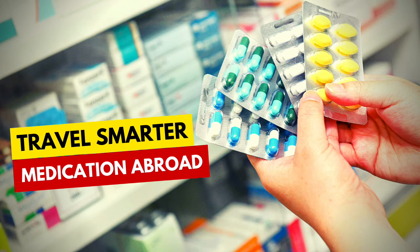Leave a copy of the prescription at home with someone you can contact if your copy gets lost. Make sure you bring enough of the dose and duration of the medication for your whole dive trip, and some extra just in case there are travel delays or other unforeseen circumstances. Consider packing the medication in different bags to mitigate the loss if any one piece of luggage is stolen or lost along the way. Or put them in your carry-on bag.